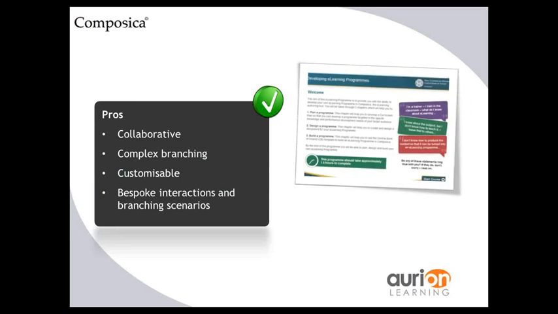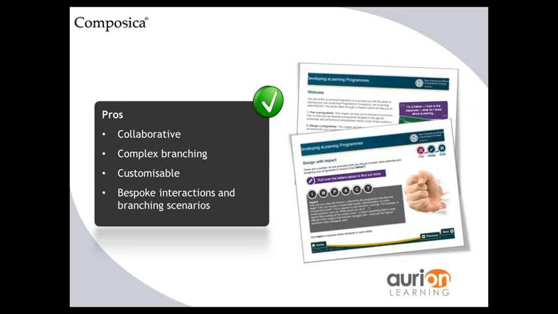Continuing on then, the major pros for Compos are that it's highly collaborative. It allows for multiple logins with different levels of access allowed throughout. It removes the need for geographical constraints between subject matter experts and developers. You can assign different levels of access between developers and contributors and give them different access to various parts of the system. For example, contributors may only have access to edit certain content, whereas developers can edit the content plus the pages that they're on.